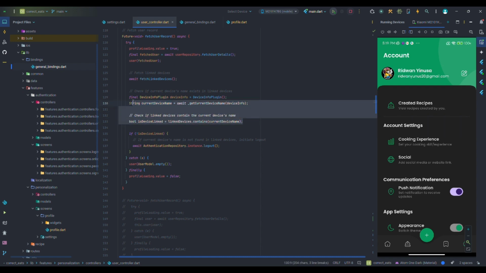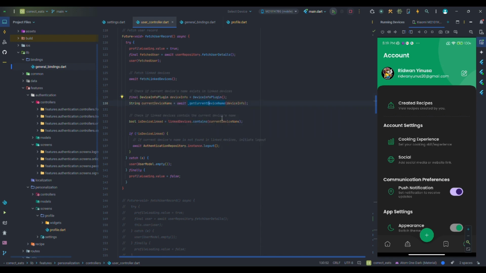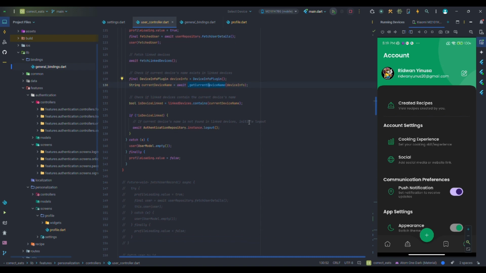So basically, we're checking for the device info already existed for that user which is already signed in on the app. But if that device is not linked, just like we've removed the other device, what it does is to just call to log out basically. Initiate the logout sequence.